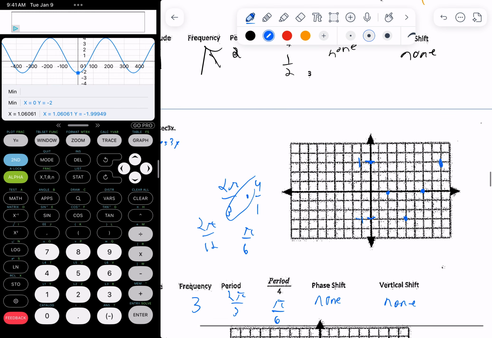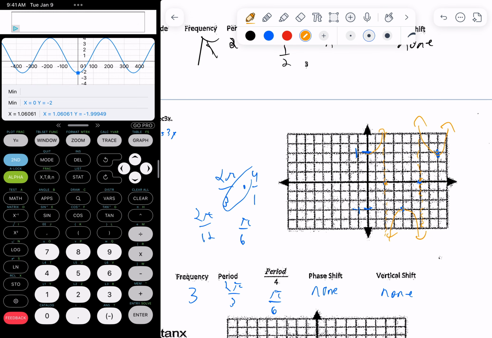And now we're gonna draw the secant. It's like this. It's very similar to the cosecant in the way that it's like that. You might notice that I skipped over some of these ones, like this one and this one, because you're not supposed to do that. That's the asymptote between each of these secants. The asymptote is also where it's just barely about to touch the line, but it doesn't.